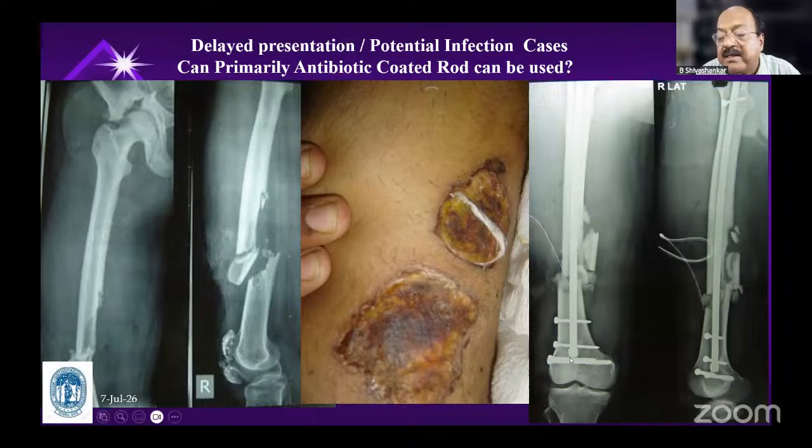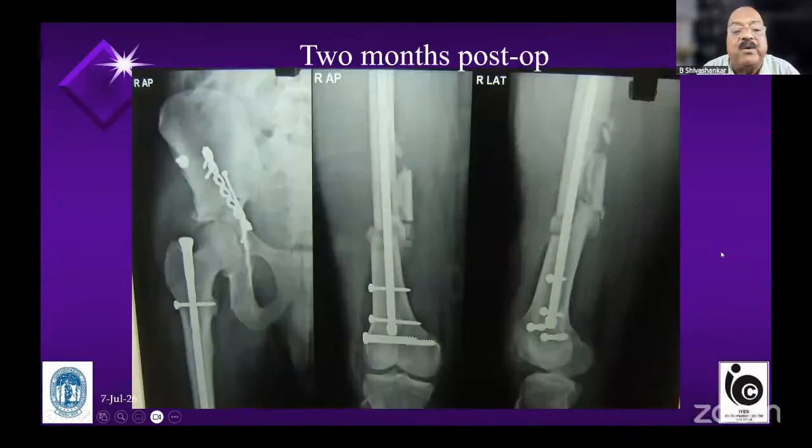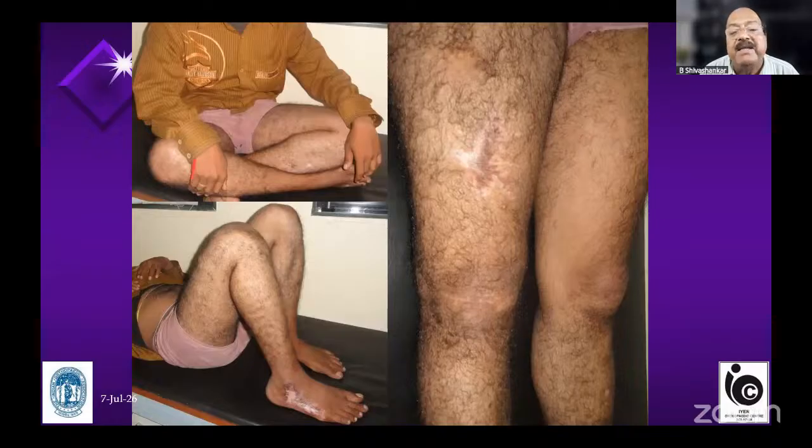Again, you can see the thick proximal and distal end of the nail, and we did a primary antibiotic coated interlocking nail. We had to open the fracture because there was already an infection there, and we used this antibiotic coated nail. And this is the 2 months picture. We also operated on his pelvis, leg and other parts that I am not showing, but the fracture healed in due course of time. You can see the compound fracture of the thigh healed within about 2 months.